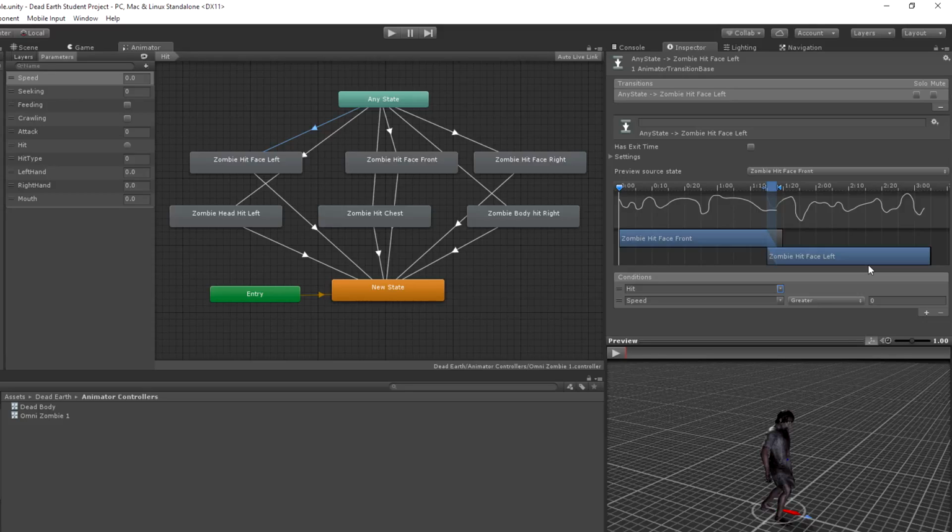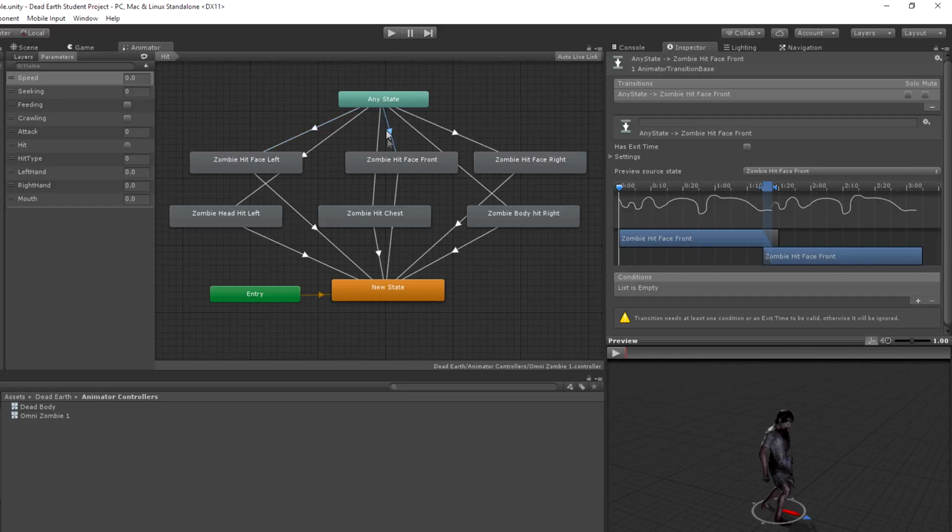So it's not even like a boolean that's true or false. It's just when you set a trigger, it will cause that trigger to be set in the animator for 1 frame, and then the trigger will unset itself again. And we don't have to worry about resetting it back to false like we would have to with a boolean. And with the hit type condition, we will say if it equals 1.